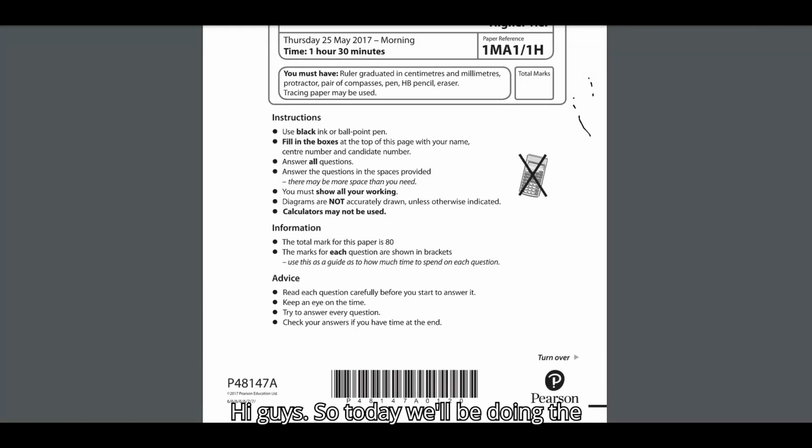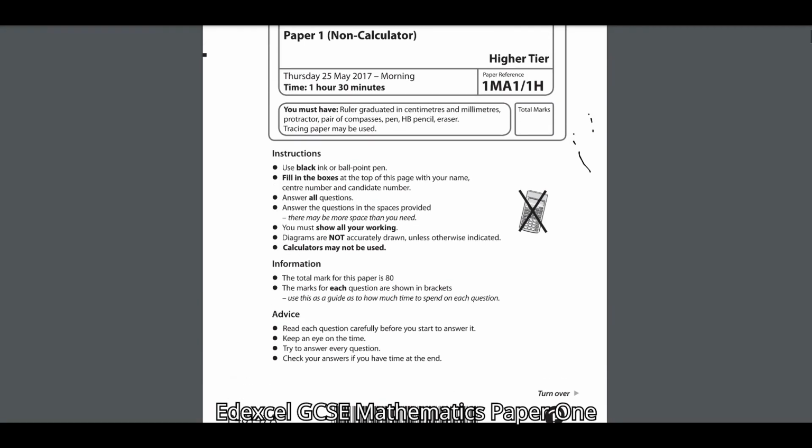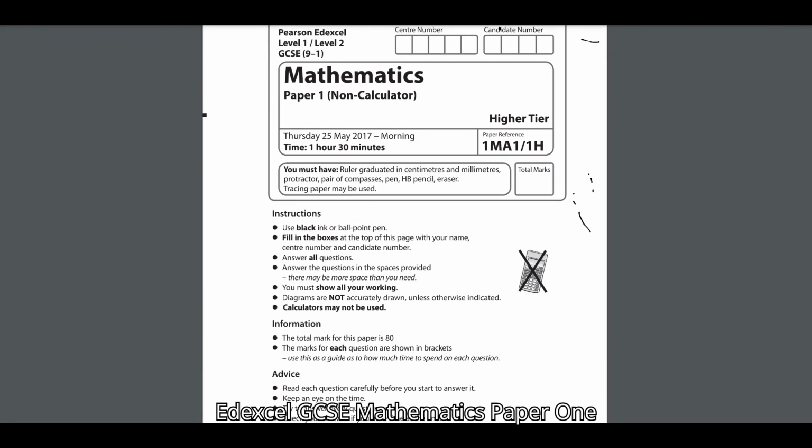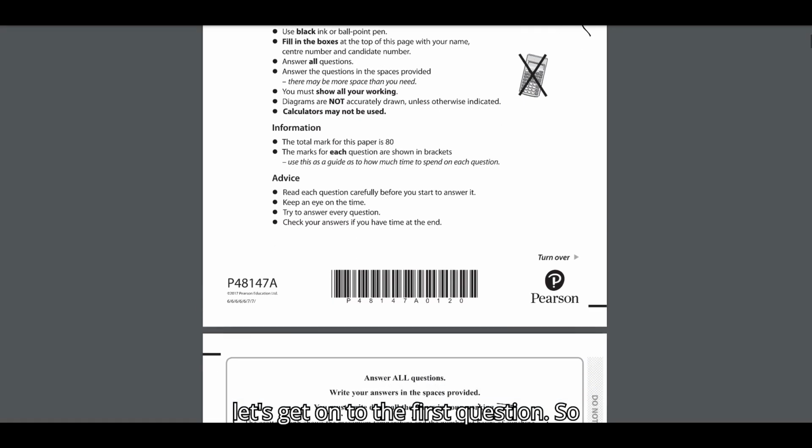Hi guys, so today we'll be doing the Edexcel GCSE Mathematics Paper 1, non-calculator paper. So this is going to be a walkthrough. I'm going to show you how to do the first 10 questions, as that's where I would stop today. And in another video, I would show you the rest of the questions, as that requires a higher level of thinking. So, without further ado, let's get on to the first question.